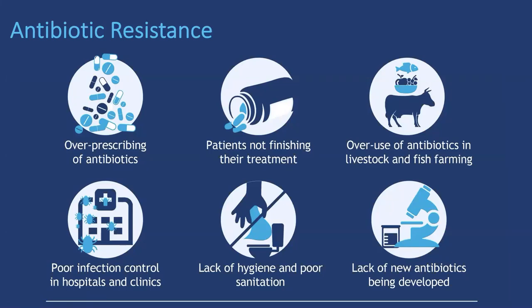There's lots of reasons why they evolve resistance, right? So one thing, we overprescribe antibiotics, and so bacteria have more shots at developing resistance, right? Patients not finishing their treatment leave enough bacteria around to be able to multiply and trade genetic information. So if they happen to be resistant, they can spread it farther because they've survived the patient that was taking these pills.